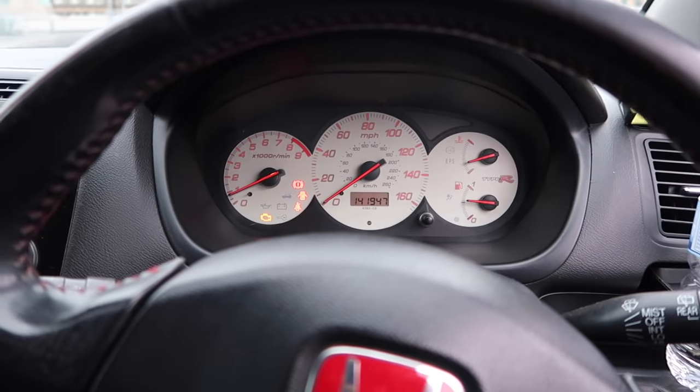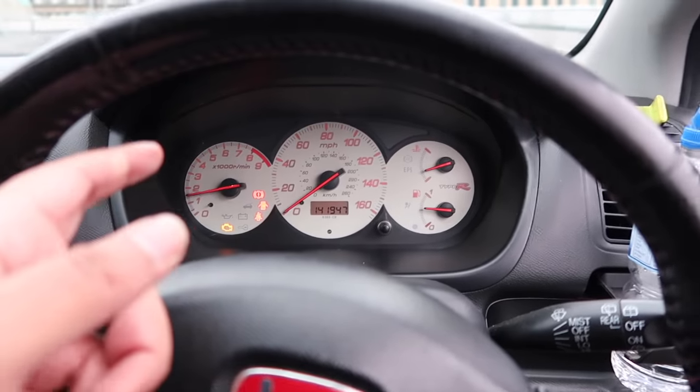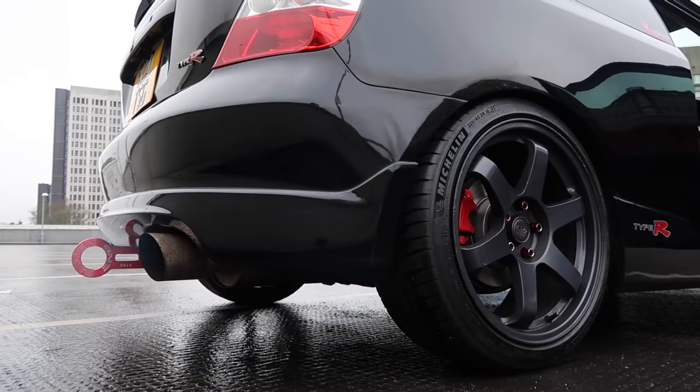Yeah, you can definitely tell that thing's loud. Just imagine when it hits up to 8 as well when we're driving.